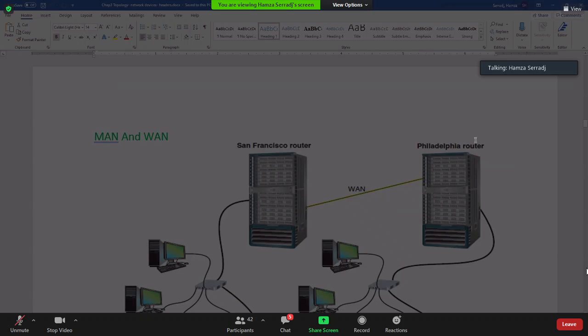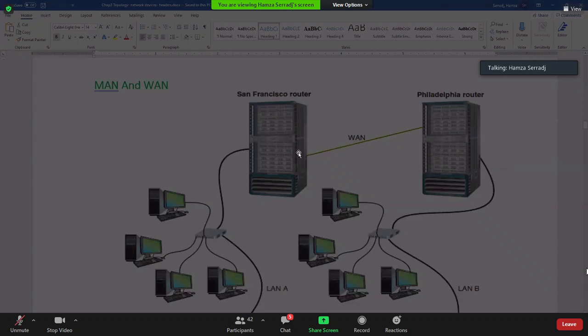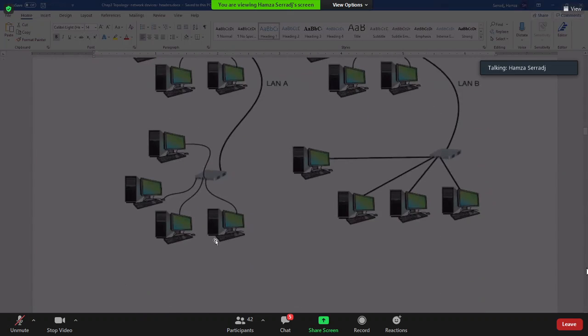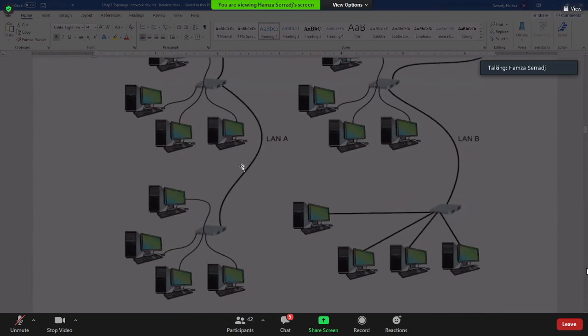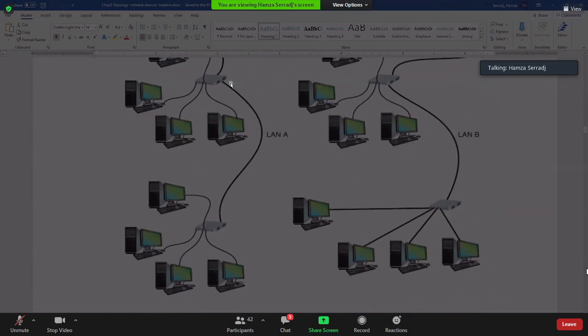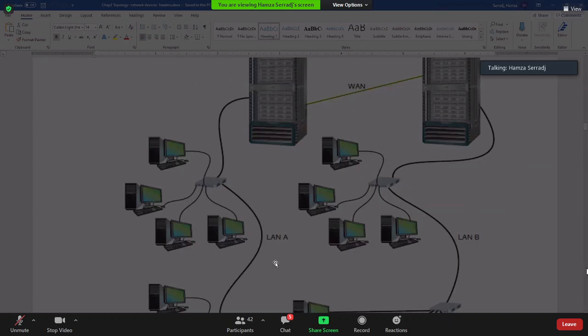So for example, this is in Philadelphia, the other one is in San Francisco, and we go through the wide area network, and after we end up with another local area network right here, that's going to have its own distribution. So we have a first one, we have a second one. As you can see here, this one is a star bus because we have a switch connected to this switch. So this switch is not really going directly to the router, but is connected to another switch. So this is a star bus here, right? We have a bus between these two switches, and each one has its own star here and here.